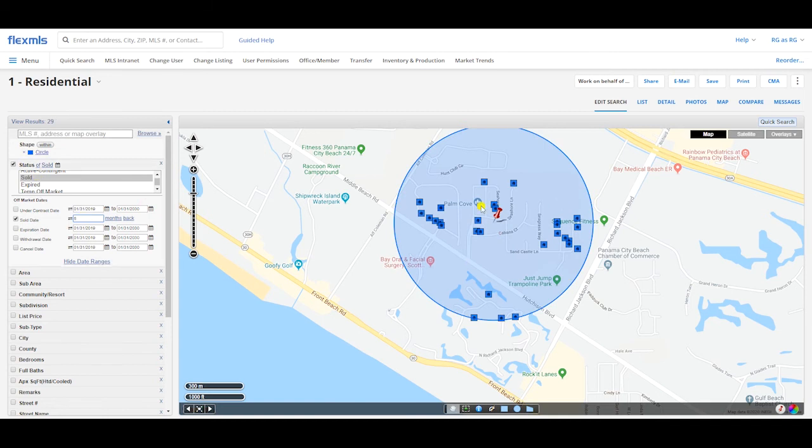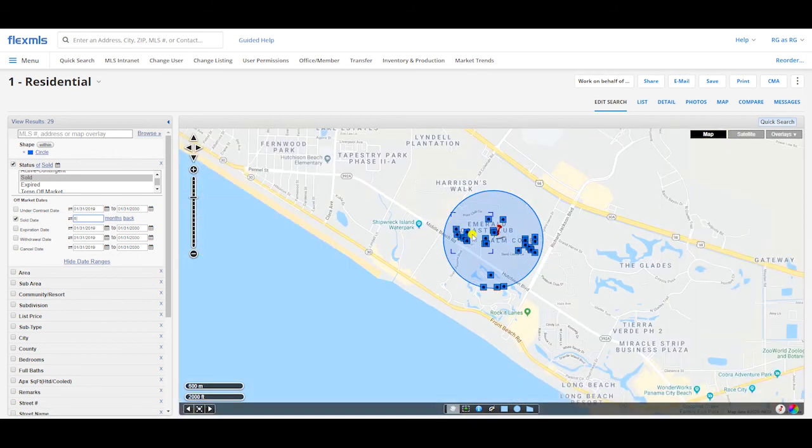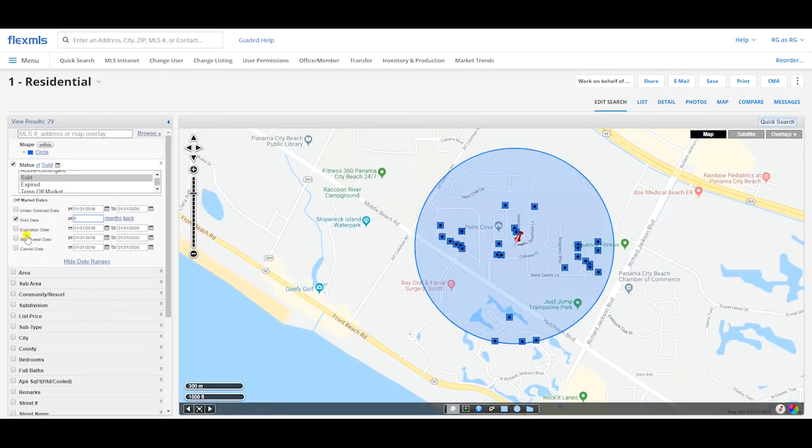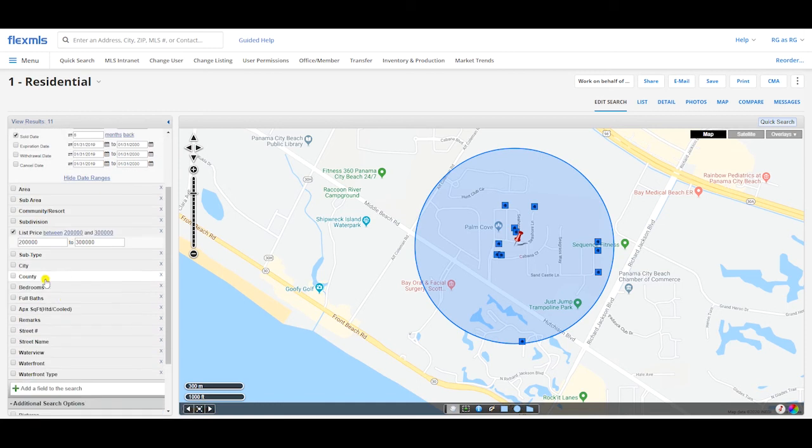But we want to narrow it down a little bit more because we do have Moonraker right here, right next door, which is a little bit higher priced homes. So let's come in here and do list price, and let's narrow it down to 200,000 to 300,000. That should cut those Moonrakers out of there for us. And then we want to come down here and do subtype.